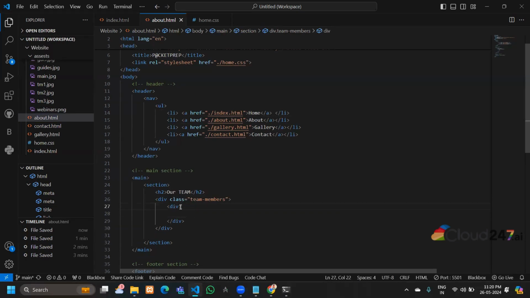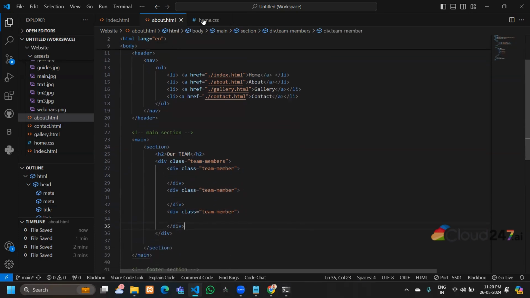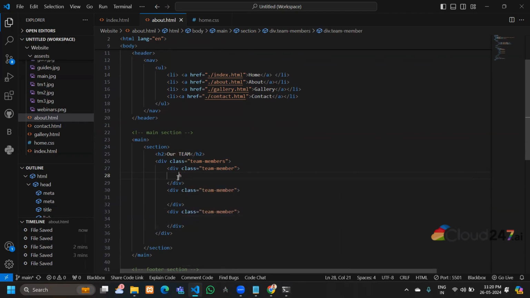Inside this block, we can consider images so that we can target each individual person. So I'm giving team member. This is for the first one. This div is having n number of team members in it. This is the second team member, this is the third team member. We can directly target them in the home.html. We can give our stylings or our representations. Clear? So for here, I can give the representation we have already done for our blogs.